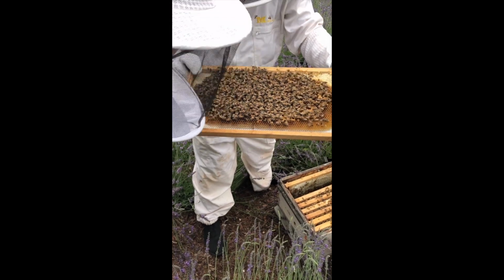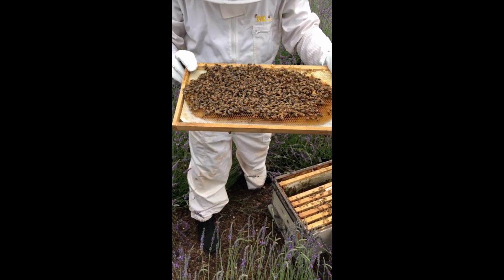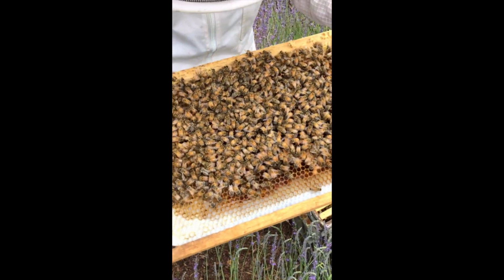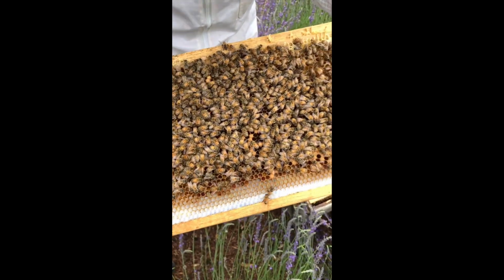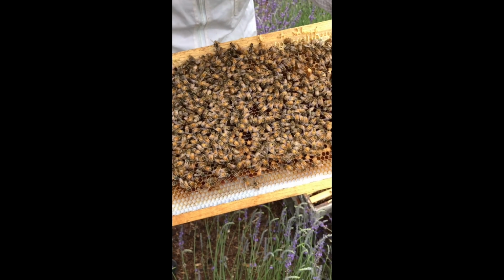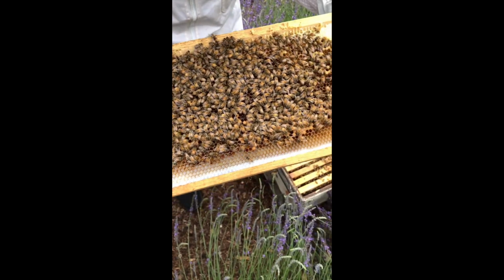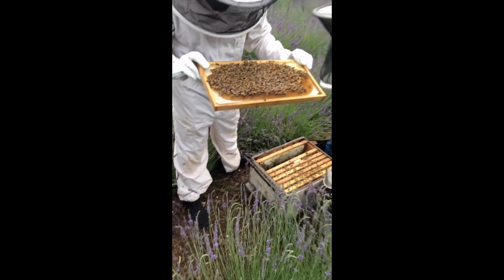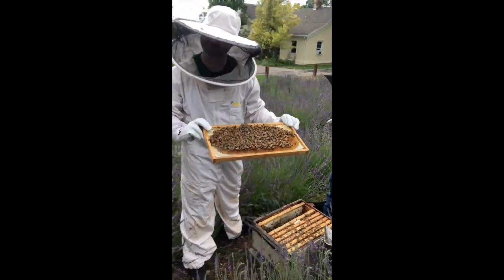I was looking for larva, but I didn't see any. They're just tiny, tiny white things. Are you getting tired of holding? Do you see any? There'll be some in there, if they're not on that frame, we'll find others. But they've got honey, and they use this honey to feed that until they cap it.